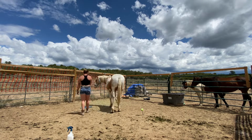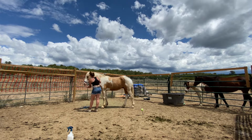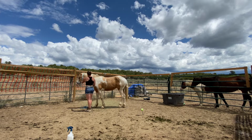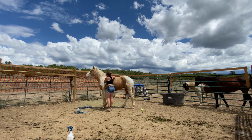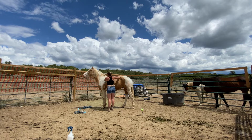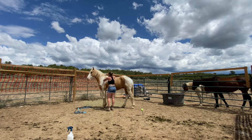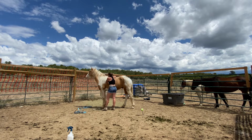And that is where I will end today's session. There he decides to check out the lead rope of his own accord. So we definitely want to reward for that. And now we're just going to end it right there. Sounds good. We had a minor little incident where he calmed right down, waited for me to come and remove that lead rope from him very calmly. He started licking and chewing before I even got to him. That's great. And we were able to continue our session incident-free. That's all wonderful. So that's a great place for us to end today.